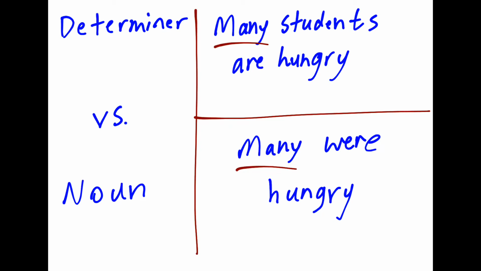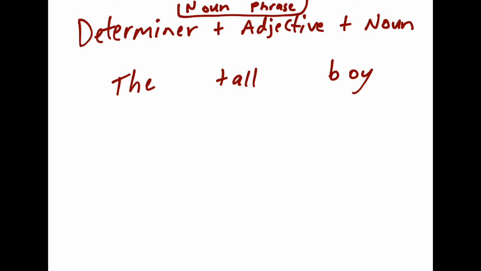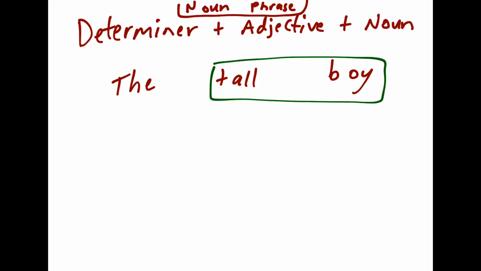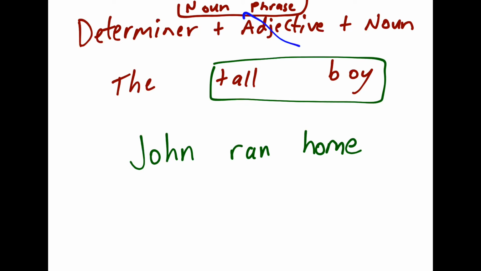So a typical noun phrase is made up of a determiner, like the, an adjective like tall, and then a noun, boy. Notice if my sentence was something like the tall boy ran home, without the determiner the, does it make sense to say tall boy ran home? Though it's also possible to have a sentence with 0 determiners, like John ran home. Generally, though, these adjectives you can take out and the sentence will still make sense. But if a sentence has a determiner, taking it out might not always work. Sometimes yes, but not always.